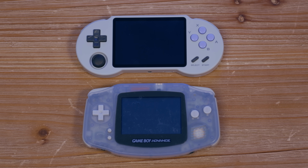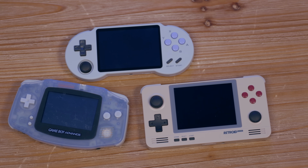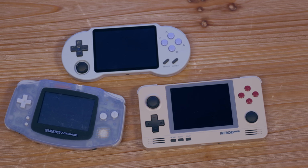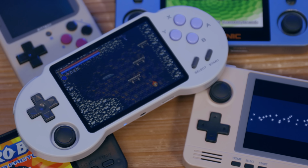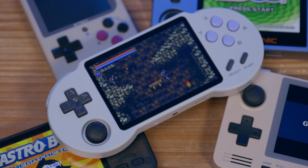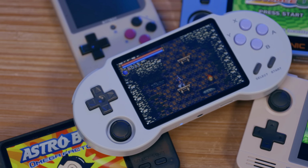That is, coincidentally, exactly twice the resolution of the Game Boy Advance. But other similar consoles we've covered recently are slightly higher resolution at 640 by 480. On paper, the PocketGo S30 is slightly underpowered in today's rapidly evolving emulator market. But I have to keep reminding myself that this thing's only $60 from Retro Mimi. I'd imagine that they got to that price point by cutting some corners somewhere.